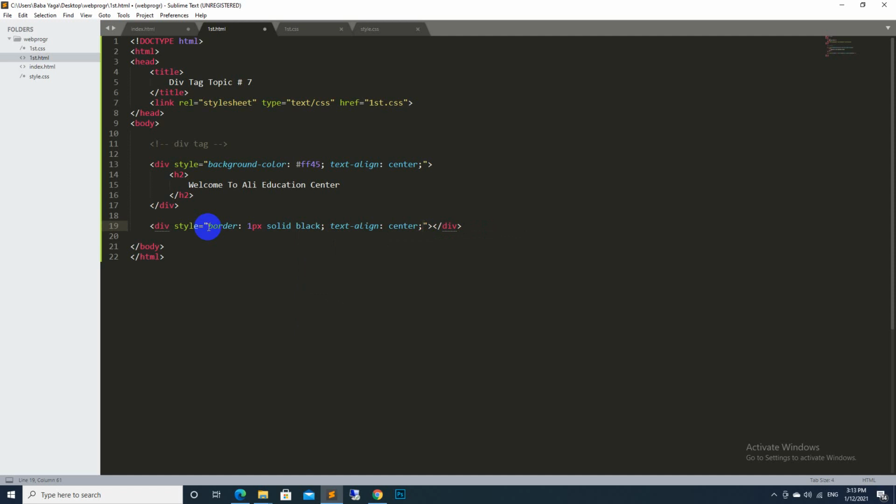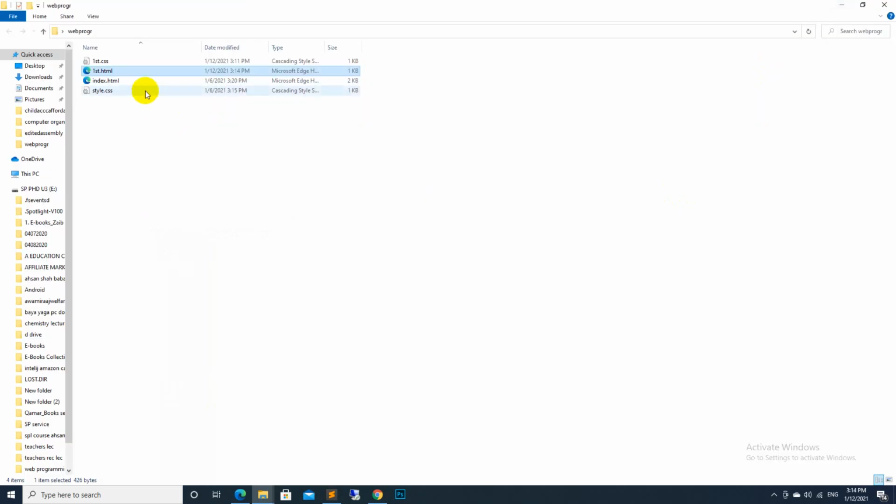That's it. Inside this div we have another h3 heading. The heading name is Pure IT Institute. Now save with Control+S or Command+S for the Mac and reopen the document.